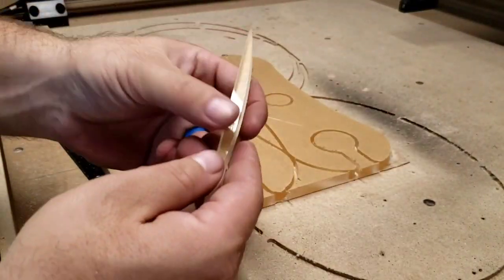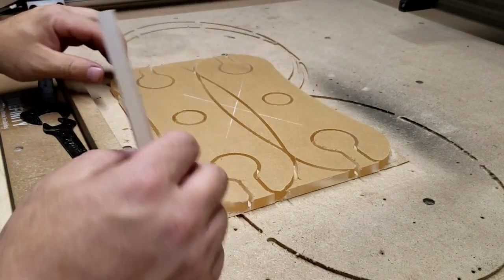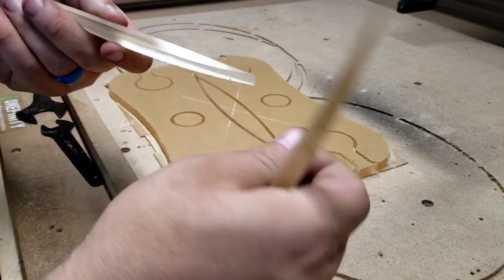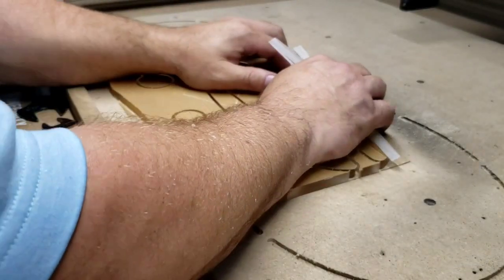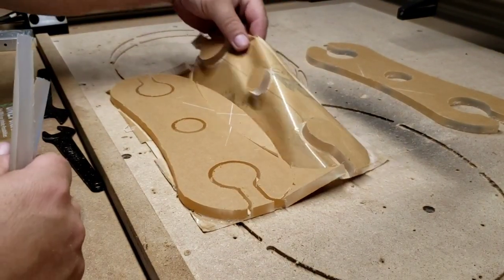And if you notice, it cut through. It didn't even cut the paper on the other side. See that? It just tore away. Another one, see? Didn't even go through the paper.